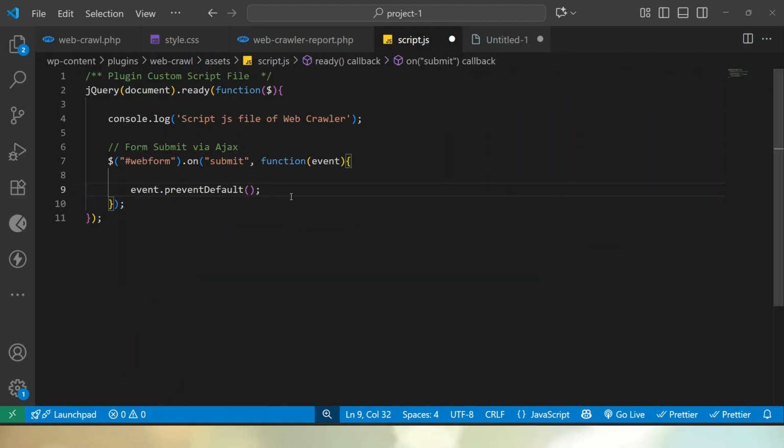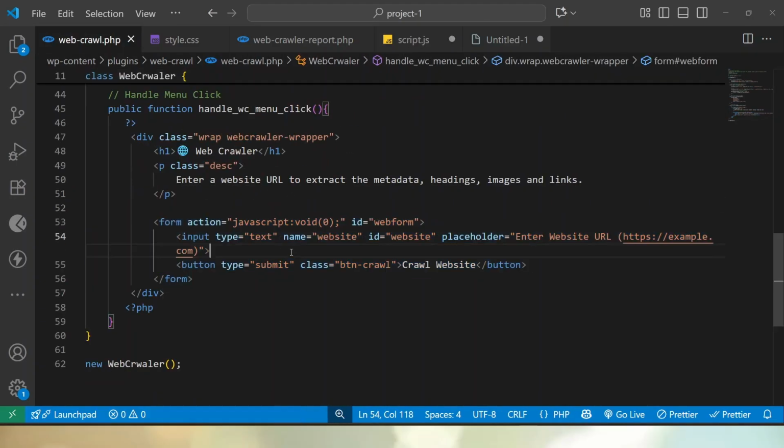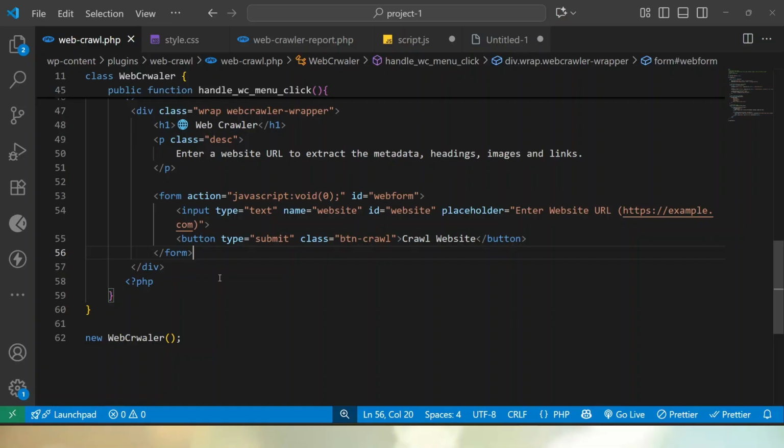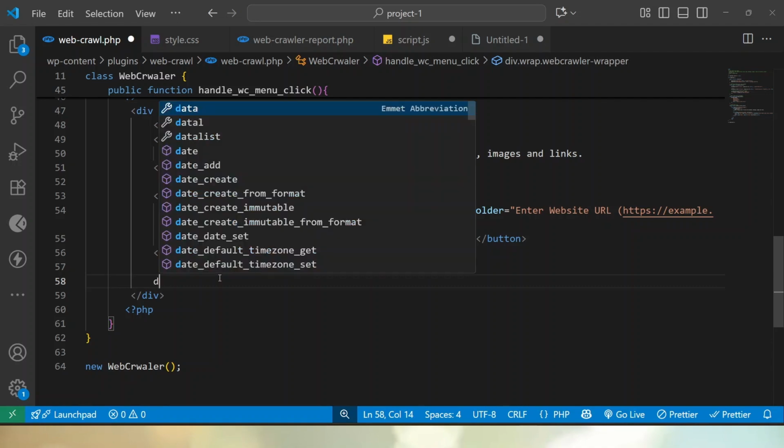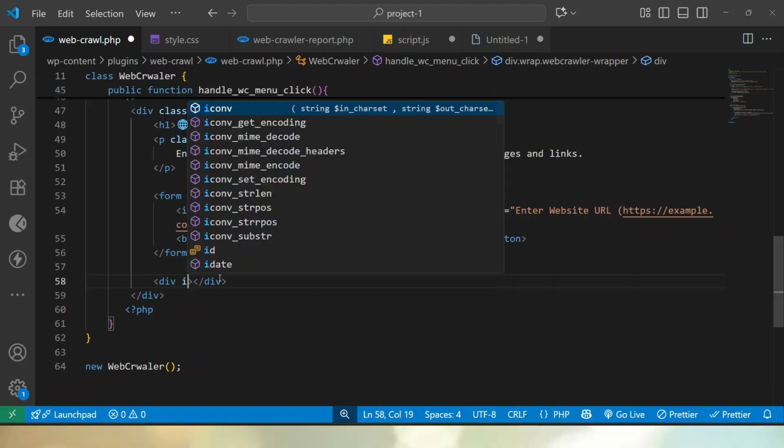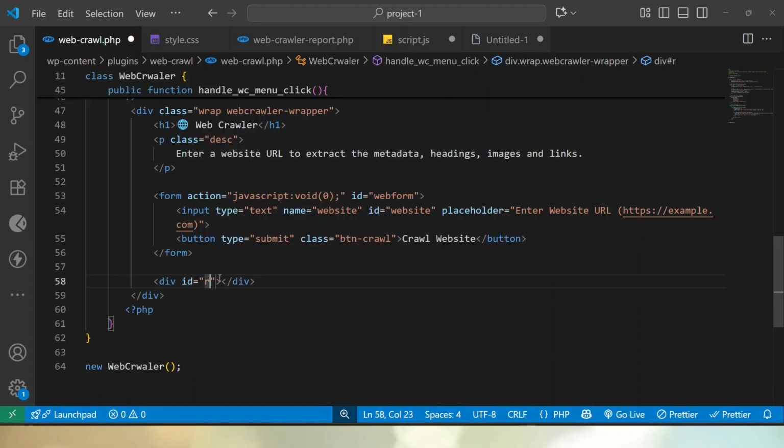Now in the next line, I want that whenever the user passes any website URL here and clicks on this crawl website button, the user gets some message that the crawling of that website has started. So here let's add a div tag. I'll add, let's say, a results ID attribute.